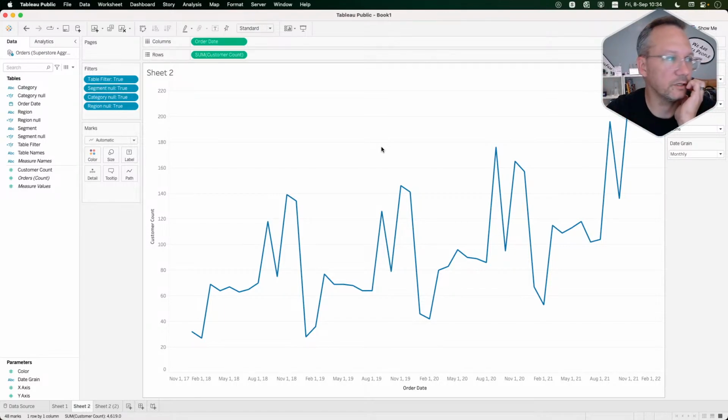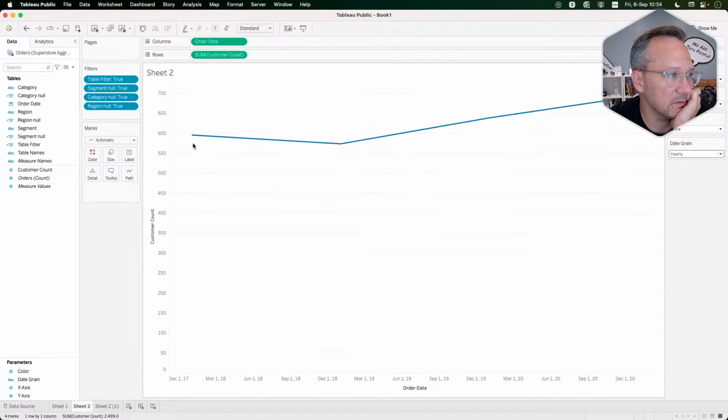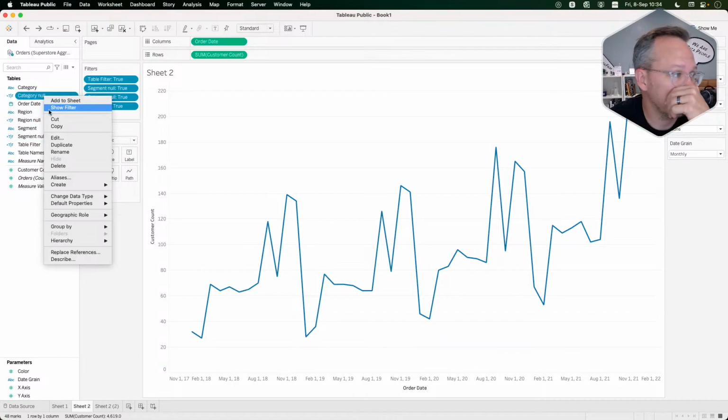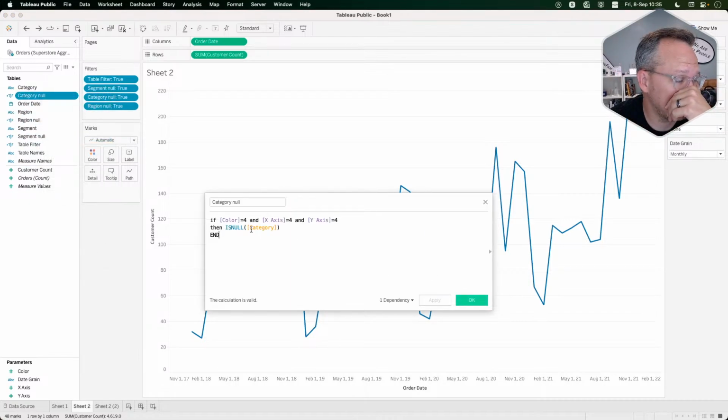So this is working. What I need to do now is, if you change this, we know that this is working too, right? This will be, yeah, 595. So, okay, that's working. Now we just need to figure out how to, so then is null, yes.